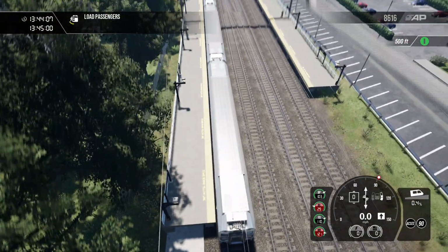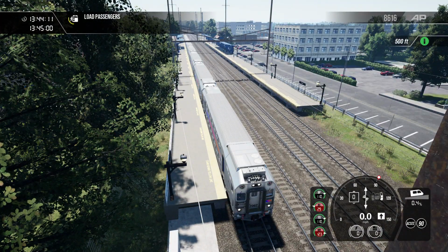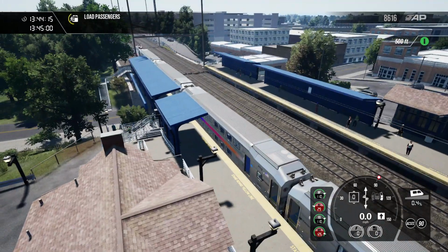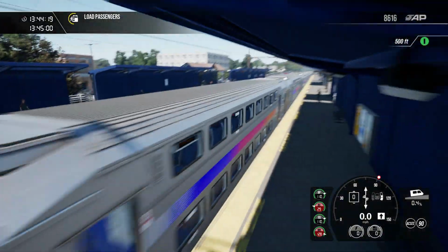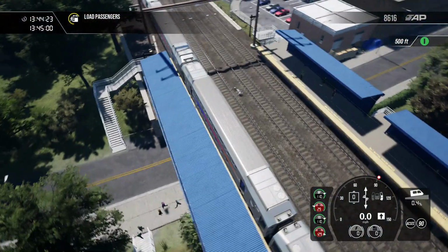Alright, let's see how we did. Too many trees. Okay. Not bad, not bad. Not bad. I will take it. Ooh. The rear of the first car is on. So, you know what? I am happy with the stop. It's beautiful.